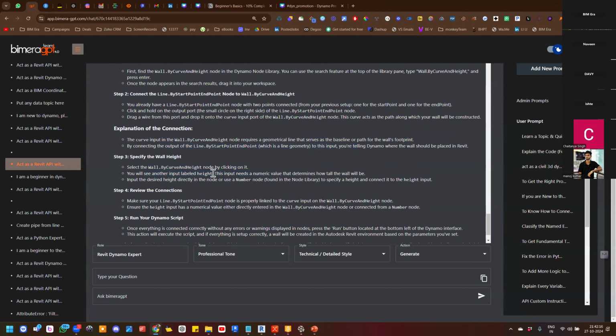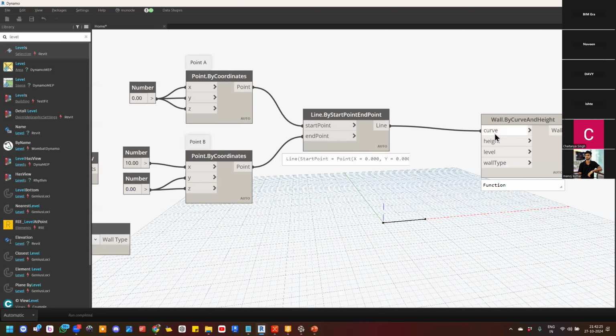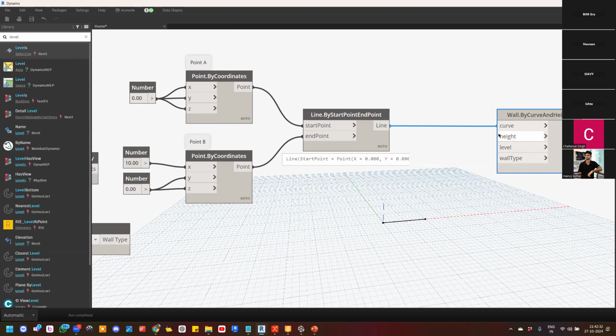Then I think connecting the inputs. We'll see another input labeled height. This needs a numerical value. So here we need to follow, since you don't know what it is expecting. It's clear: height, this minimum says common sense. Okay, maybe it is expecting the wall height. So you don't need to read the documentation over there. That was completely like kids do that. Okay, you are a professional. So if you get stuck in the early stage, that's fine. Okay, but here I'll say 4,000 is the height.